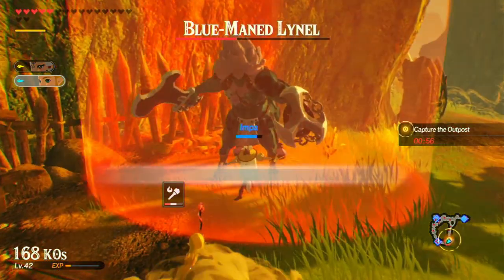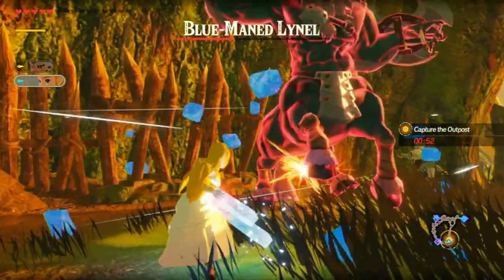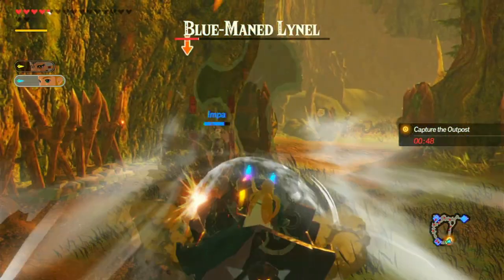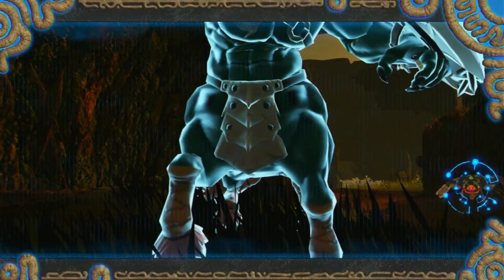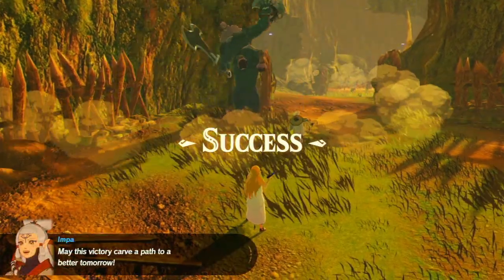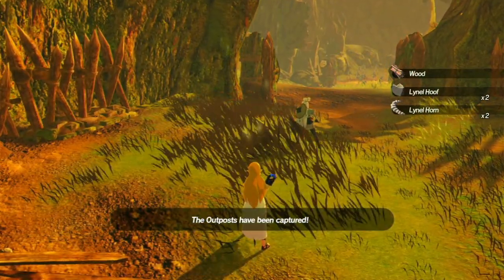Only a little time remains. Let's burn him. Good. Weak point smash. Not enough. Needs more. Is he a special? Hey, look, it's him. Oh, he's so close. There we go. May this victory carve a path to a better tomorrow. Very nice.